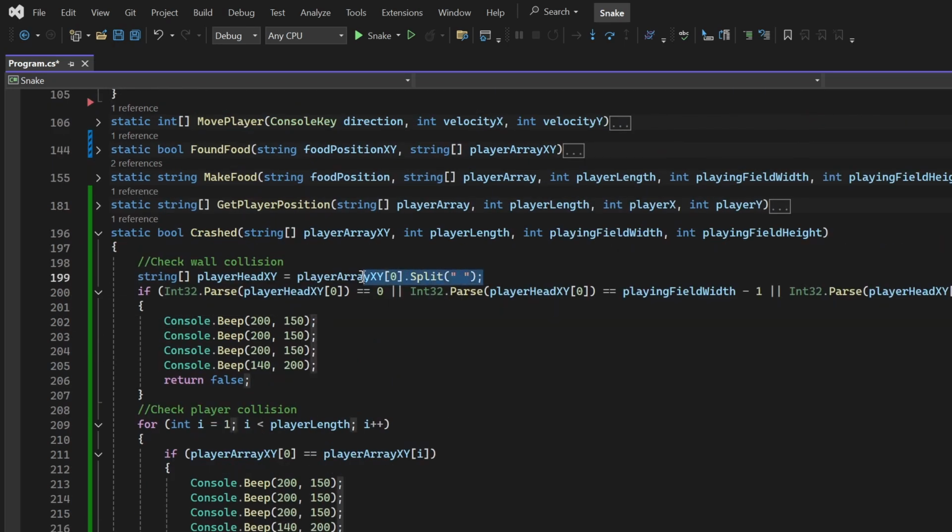So the way I'm handling x and y coordinates is by splitting these strings, first by using the space character. This gives us a new array with first the x position, and the next step in the array is the y position.